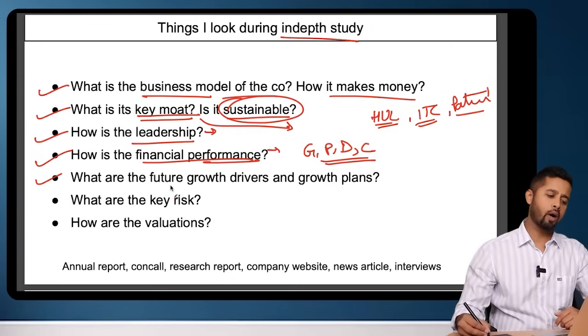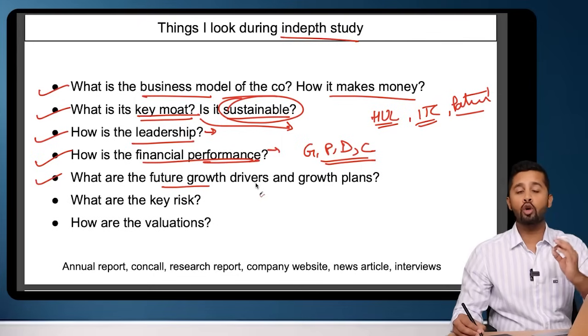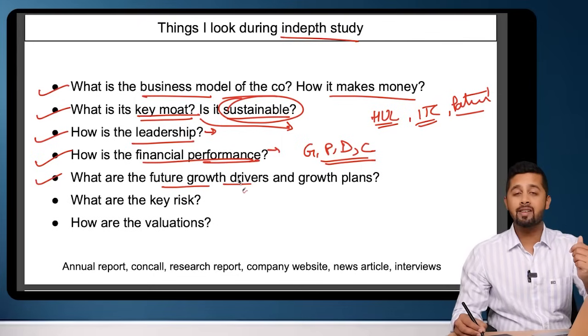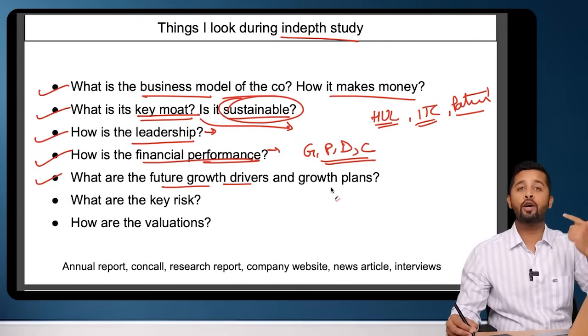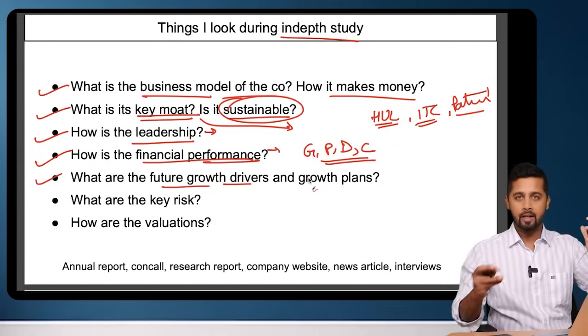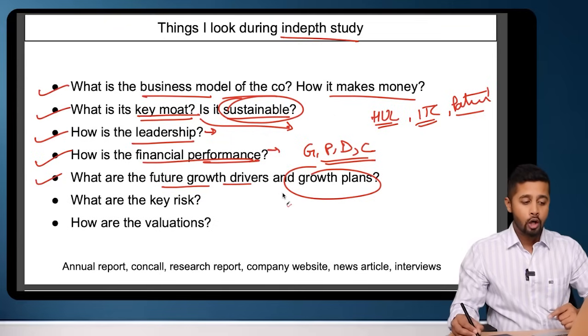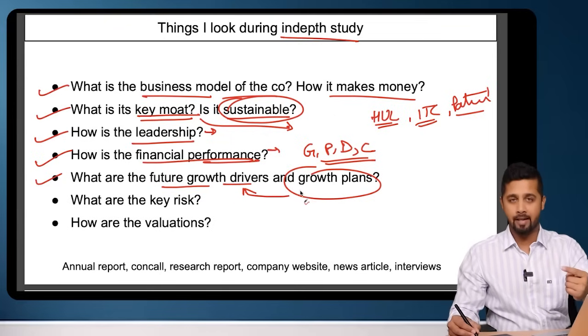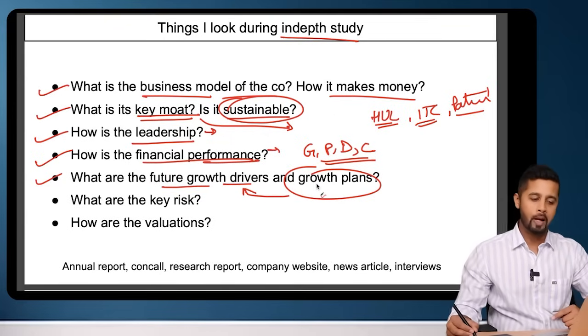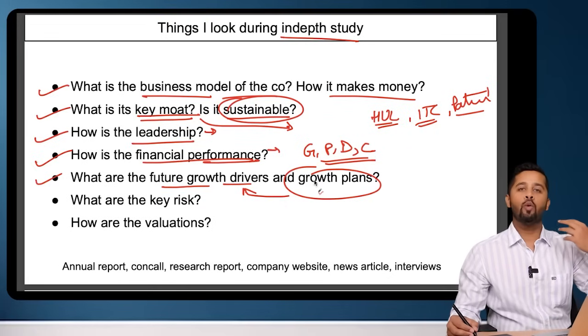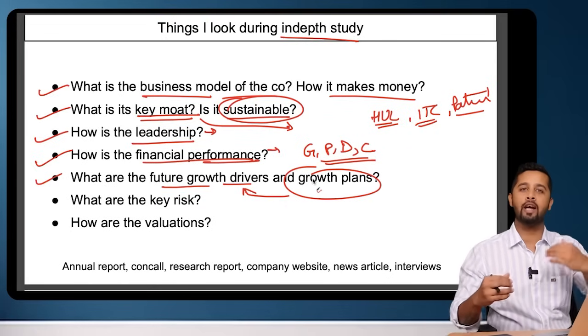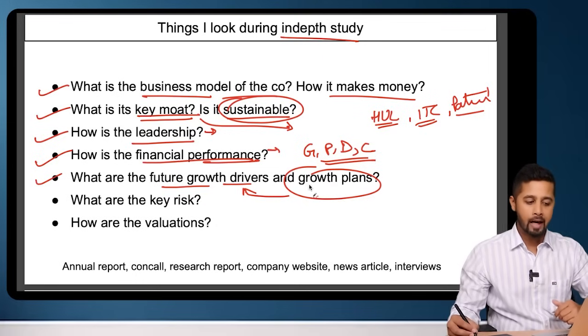And then a very important aspect is, what is the future growth driver? I mean, what all factors are going to result in the growth of the company, right? So that is at a very high level. And then what are the growth plans of the company to capture the opportunity that the company has got? The growth plans are also very important, whether the company is doing capex, whether it is expanding its business, introducing new products, right? So that is there.